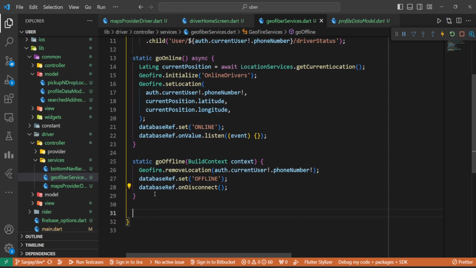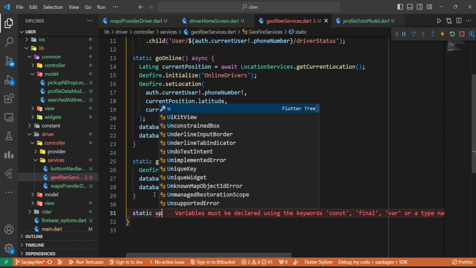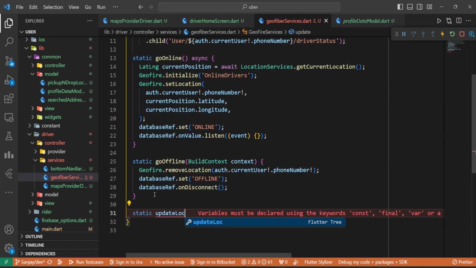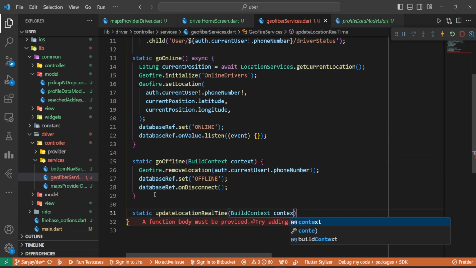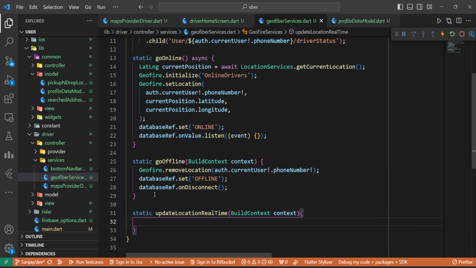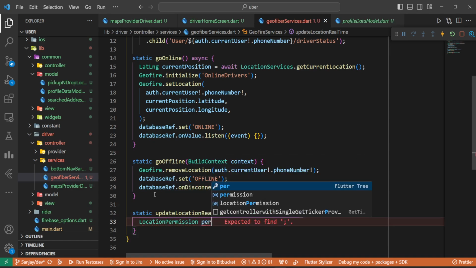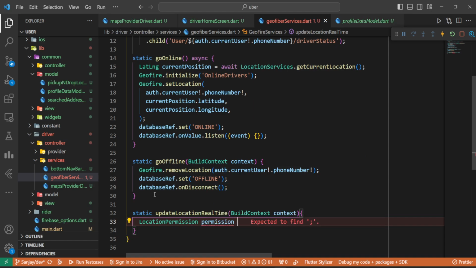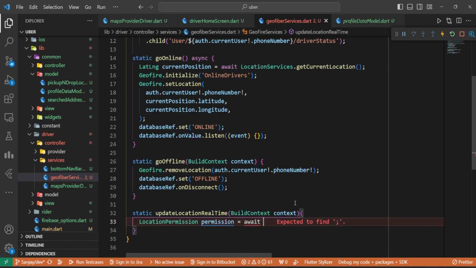So we'll create a new function here that's going to be static update location real time. We will go with build context. Okay, so here we will first check for location permission equals await. We have to make this function asynchronous.